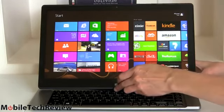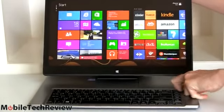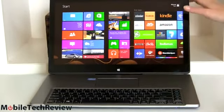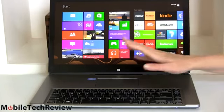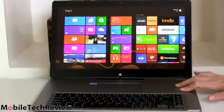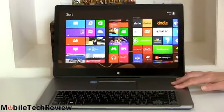The only drawback is, for those of you who plan to use this as a traditional laptop, is the fact that the trackpad is going to be back here. So I think really this is for those of you who really intend to use the touchscreen and probably forego the use of the trackpad. Certainly it's a well-made machine, it's attractive enough, decent materials on here, very nice performance for the price as well. So that's the Acer Aspire R7.